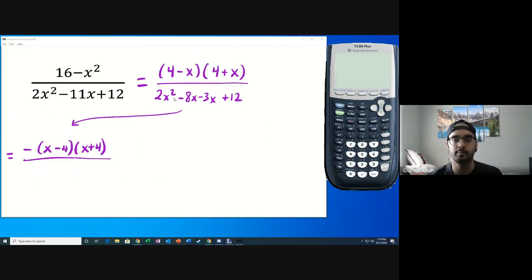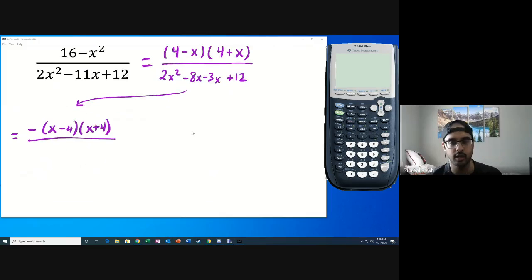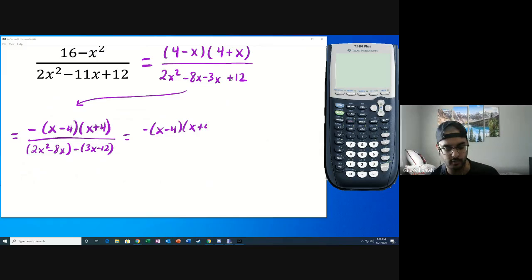Okay, we've got to factor the bottom part as well. Now, if we've got 4 terms, we can group the first 2 together, the last 2 together. So I'm going to write out all the steps here. If you know a shortcut, then by all means, go for it. So the first 2 items, 2x squared minus 8x, go together. My negative sign is going to stay outside of the brackets, which means I'm going to switch the second sign here. So that's going to be a 3x minus 12. Continuing, we've got an x minus 4 and x plus 4.